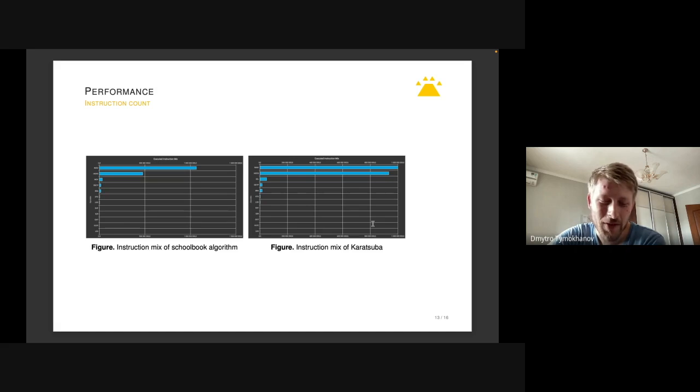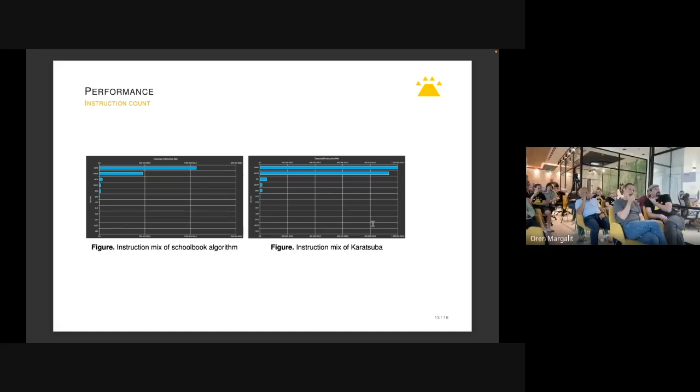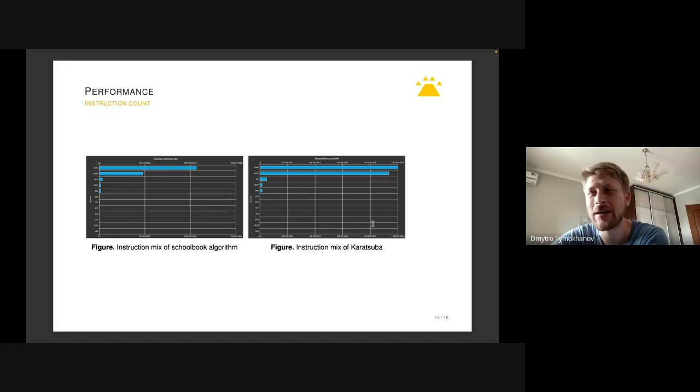And the reason is because it's a battle with the compiler. The compiler produces some, let's say, extra operations, which are pretty unclear to me. I'm not sure, maybe I misunderstand something, but it seems like it produces just suboptimal assembly. And there are many more additions. And just purely from looking at these figures, you would think that Karatsuba should be slower, basically because we save only a little bit of multiplications, but we add many more additions.